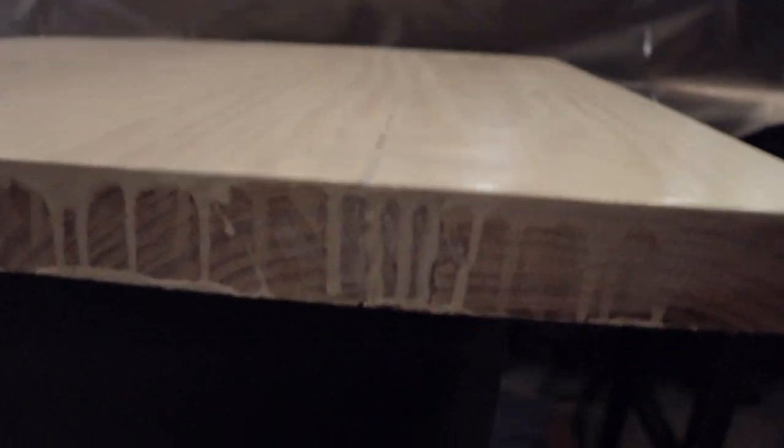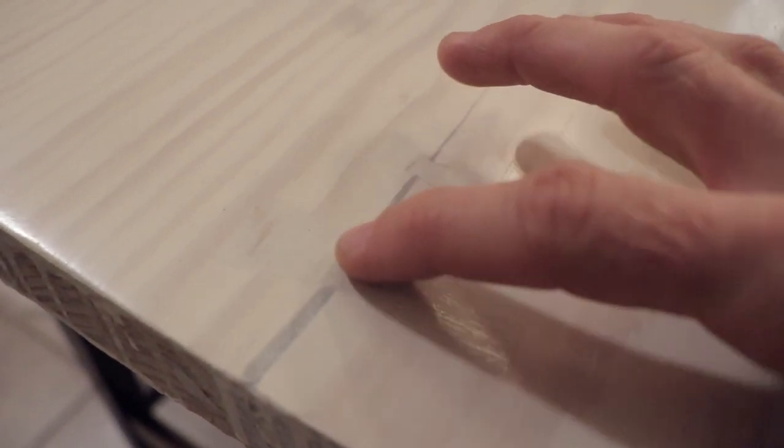All right, so this is not gonna be shown, so we didn't really care about staining this. But this was a big crack that went all the way through. You can see it from the bottom, barely. When you have a crack like this, a lot of people will do what's called a bowtie splice, which is basically this bow tie shaped piece of wood that you inlay into the crack, and it's supposed to keep the wood from wanting to pull apart by adding those strong grains. And all I had was plywood, so I just made mine out of plywood.